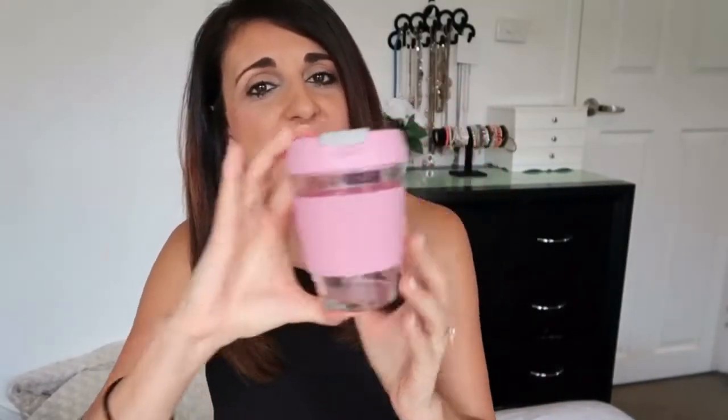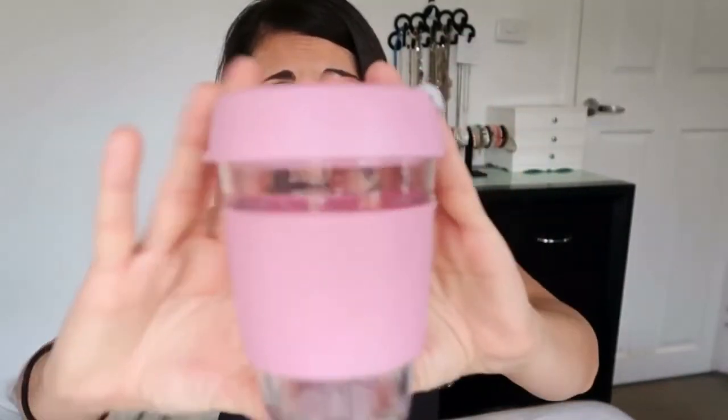The next thing I picked up is this glass takeaway coffee cup. I've got plastic ones of these. But I've done a lot of research on plastic and eating from plastic that has been heated at a very high temperature, which usually when you're having a hot drink like this, it is at a very high temperature because you're having a hot tea or coffee in them. So it can leak some chemicals into the plastic and then obviously into your system, which isn't safe and good for you. So I wanted to get a glass one. So this is the one I picked up.